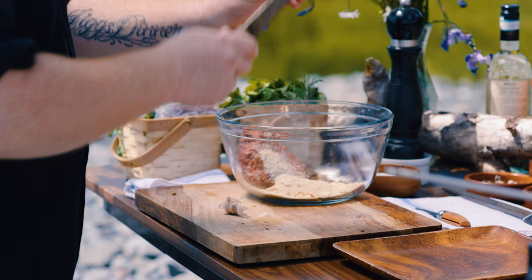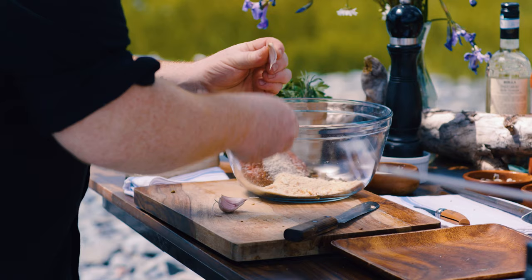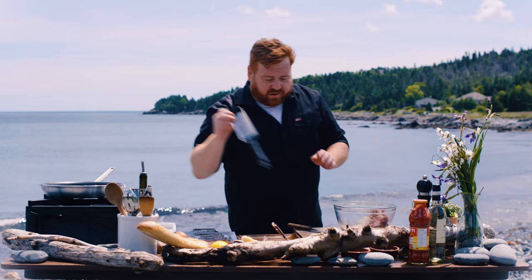You wanna cut the little stem off the bottom. Put your knife on top. Just give it a little tap. What that will do is loosen up the skin and make it a lot easier for you to pull that garlic clove right out. So this is going to the stuffing and just grate that garlic right on in there. That'll just perfume the stuffing, make these capelin extra delicious.